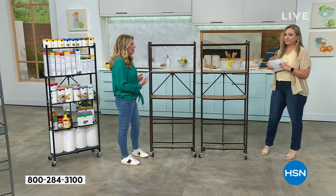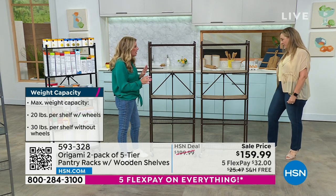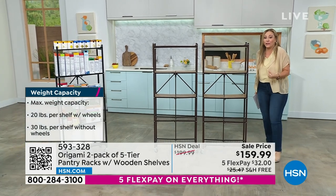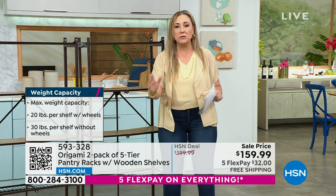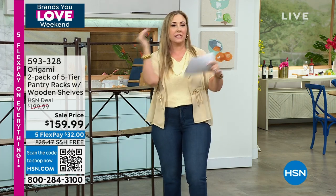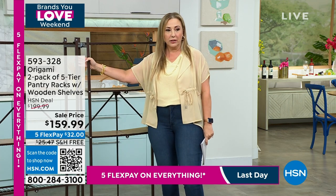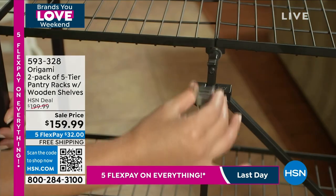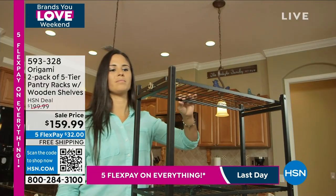This is the sweet spot — the Goldilocks origami — but it's not weak. It's going to hold a lot of stuff. For $159.99, not only is it $40 off, you're getting two of them and they're both shipped to you for free. If you want to give this as a gift, let us send it directly to them. The regular shipping is $25.47, and if you took it to the post office it would cost even more.